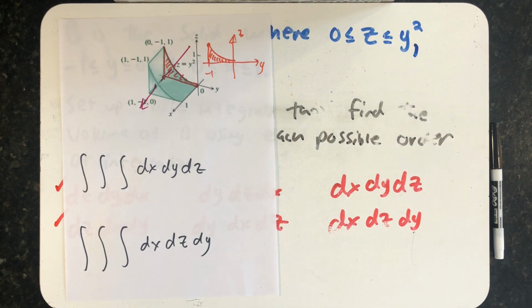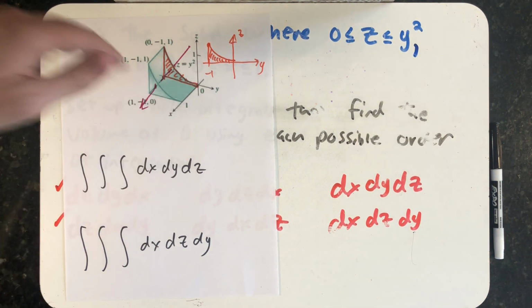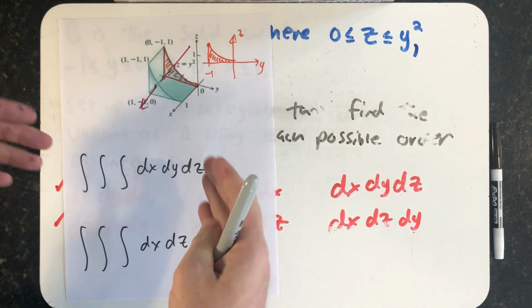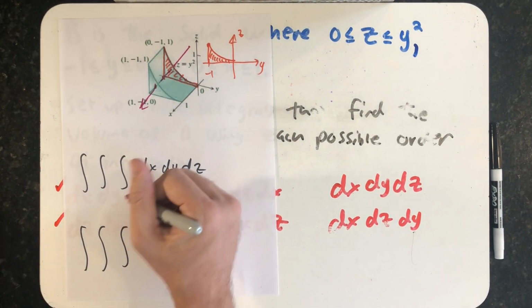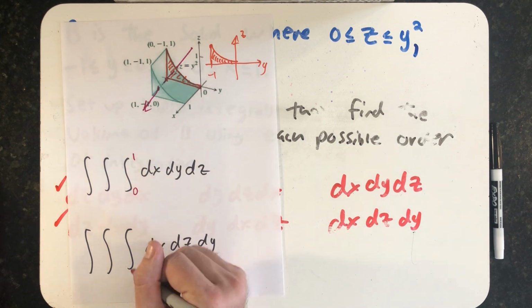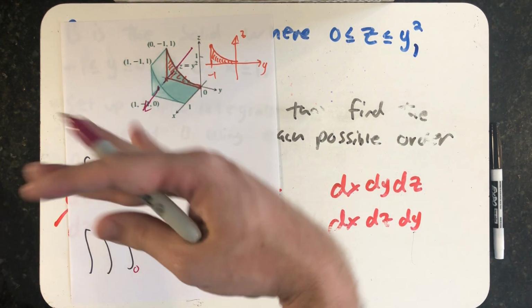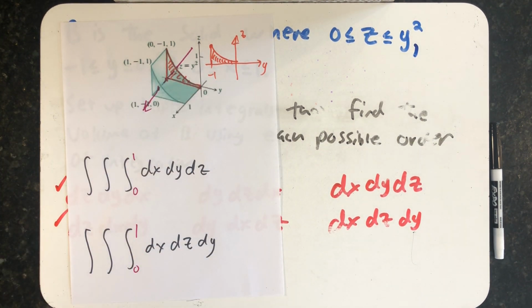Okay, so what would those bounds be? Well, even though I have that nice parabolic shape to it, that's still just happening where x is 0 and then x is 1. Right, those are just parts of the planes at x equals 0 and x equals 1. So those bounds aren't that interesting. Now here is where the bounds can be interesting.